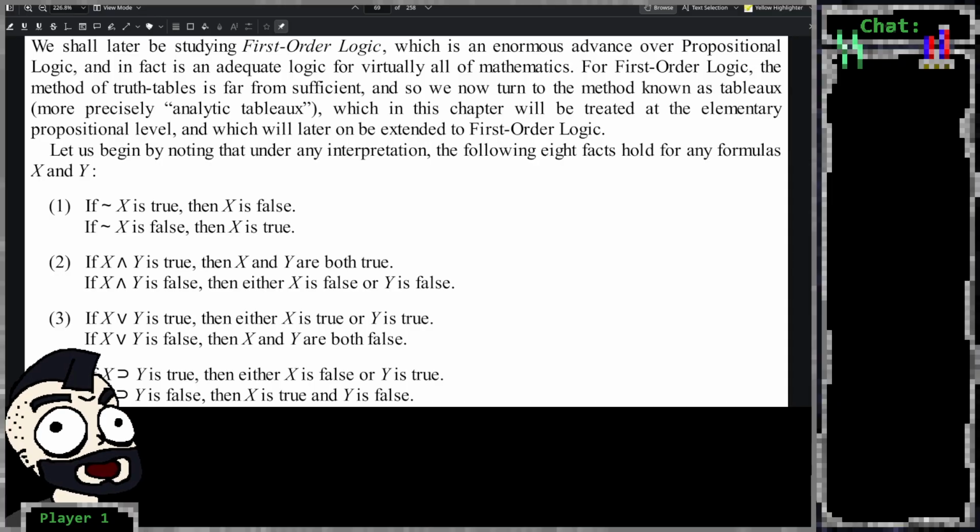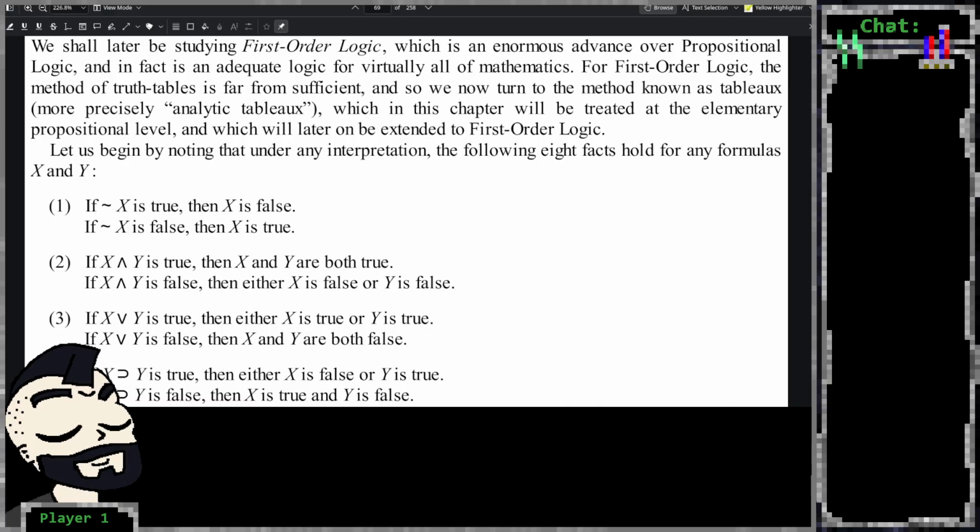Not just because they grow exponentially, and that means that things get tedious really fast, but also because, as the text that we see on screen mentions, propositional logic is kind of like a propedeutic. It's not that useful because you cannot do or express a lot of mathematical relationships with propositional logic. The real stuff is first order logic. That is when you can actually start doing real mathematics.